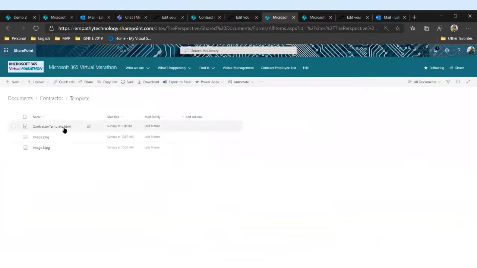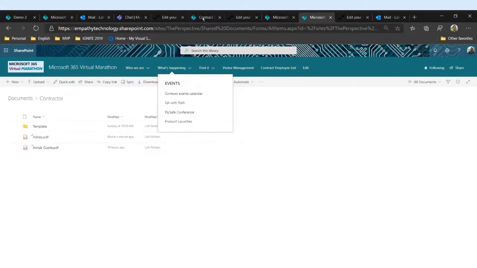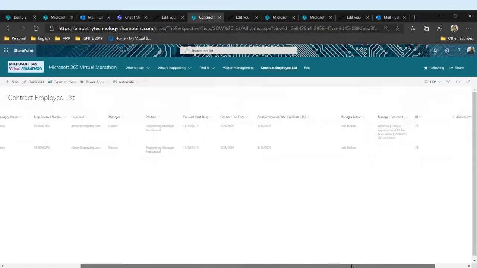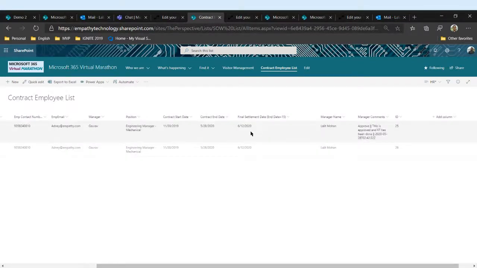So this is a template. This is the image of my logo, and then I have my signature coming. So you see, the identity is a person's name, email address, phone number, and the engineering manager, mechanical department, and his contract started is 30, ending is today, and final settlement is the 12th of a date.